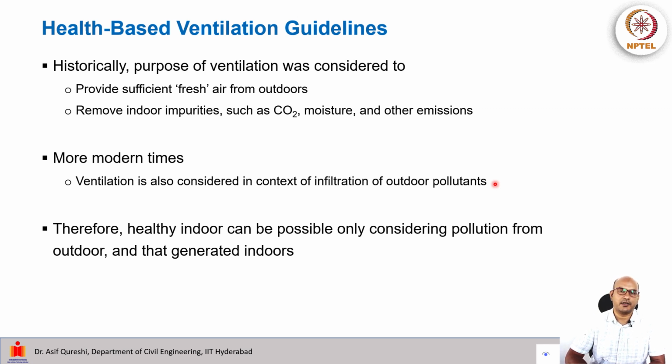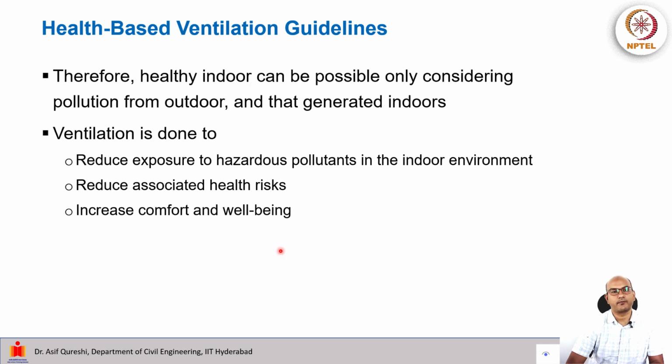In general, healthy indoor air can only be possible by considering pollution from outdoor air and what is generated indoors also. So we have to look at what was considered historically, that indoor emissions were there and outdoor air was freshening up, but of course now outdoor air is not necessarily freshening up, it can itself be polluting. So we have to consider both, that pollution can come from outside and also of course from inside. Healthy indoor air is possible only by considering pollution from outdoor air and that generated in the indoor environment.